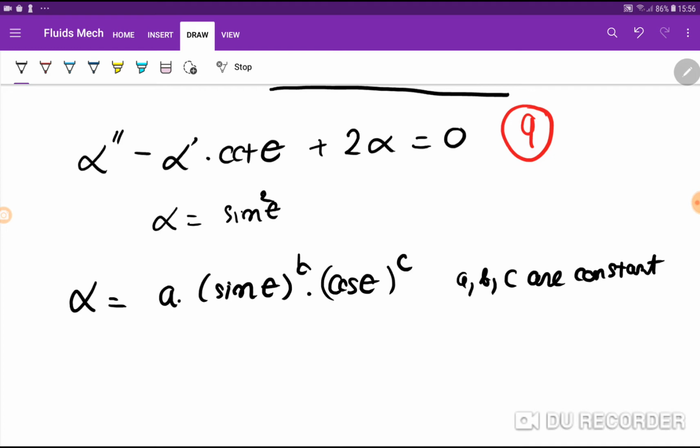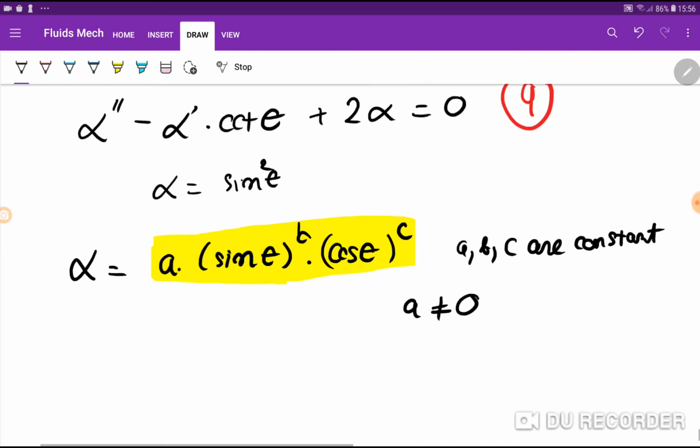The goal is to substitute this yellow highlight into equation 9, and then do some guess checking, and then you can find a, b, c. And remember, a is not 0, because if a is 0, alpha equals 0. That is a trivial solution, and we don't want a trivial solution in this case. We want to get a concrete function. So let's go ahead and do the most headache thing in the world, taking the derivative.